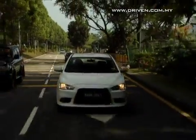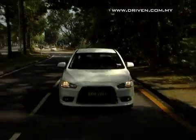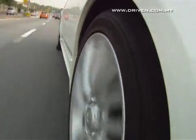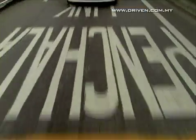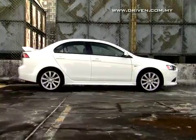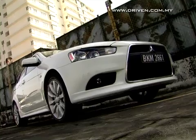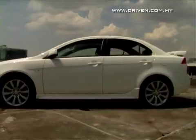Now, in the end, let's face it, the Lancer was never meant to be a high-performance machine like the Evolution 10. But if you're looking for a reliable workhorse and a bit of fun during balik kampung trips with the family, look no further. It clearly is the best-looking sedan in its class. Plus, comfortable space for the family makes it an attractive option for Malaysians.